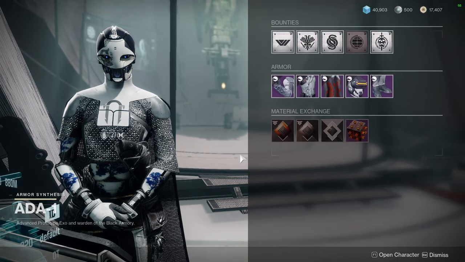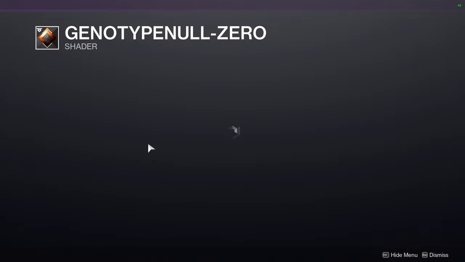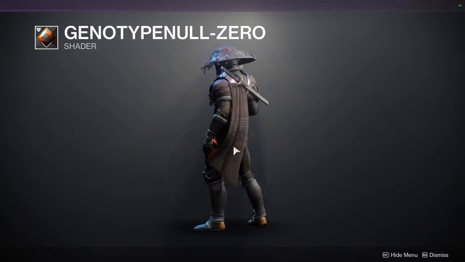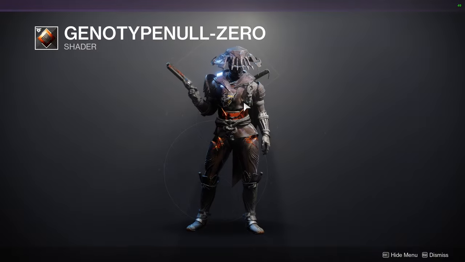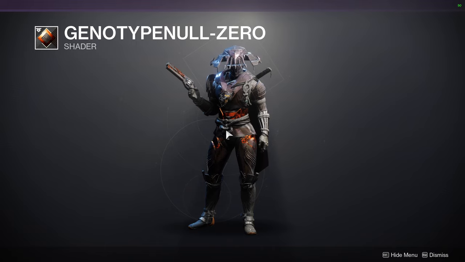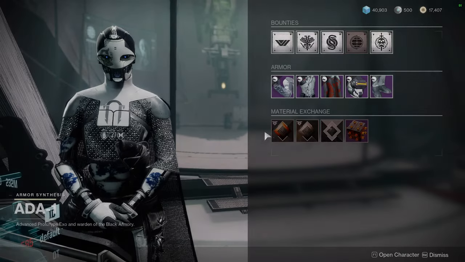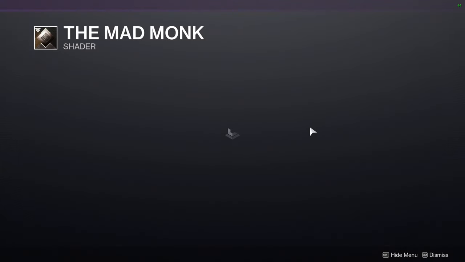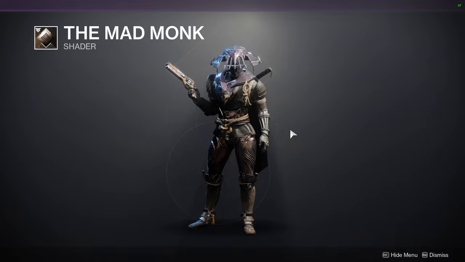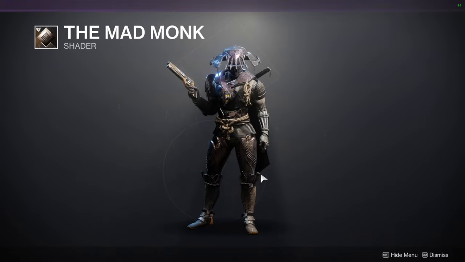For Ada-1, we have, let me see real quick, Genotype Null 0, which I like a lot. Also, this is kind of spoilerish because this is an armor set that I'm going to be using for the new armor, but if you've watched my content before, you'll know the chest, arm, and boot combination I've used in a few of my videos, but this is my Ronin look, which I think looks amazing. The Mad Monk, two of those shaders are from the same expansion, which is funny. I think the Mad Monk is a dope shader, definitely pick it up. It's a really good black, which is why I like it a lot.